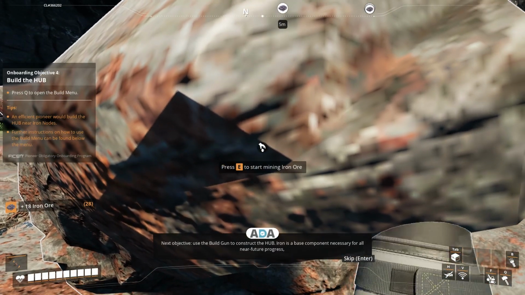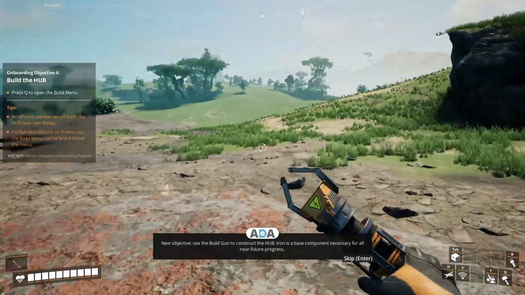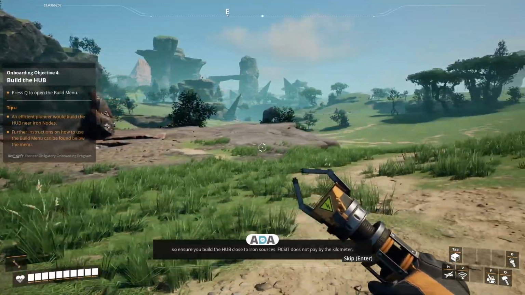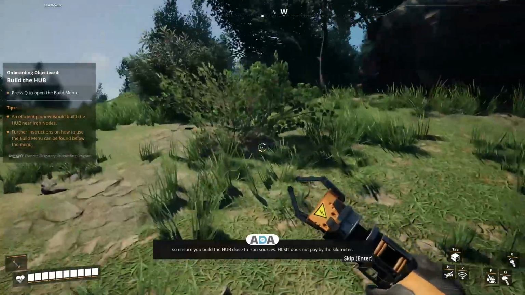Next objective. Use the build gun to construct the hub. Iron is a base component necessary for all near future progress, so ensure you build the hub close to iron sources. Right. Fix-It does not pay by the kilometer.